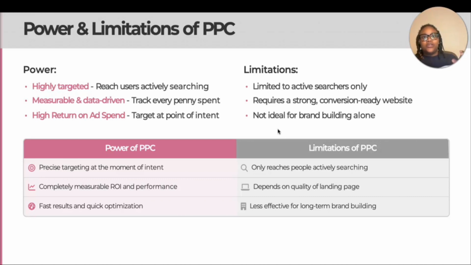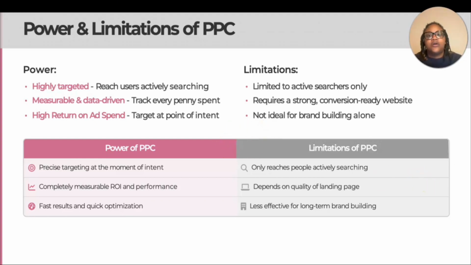This results in a much higher return on your advertising spend for small to medium-sized businesses that need a return on investment over a shorter period. So you don't need to have a budget for a massive TV campaign or billboard campaign. PPC is a very valuable tool to have.